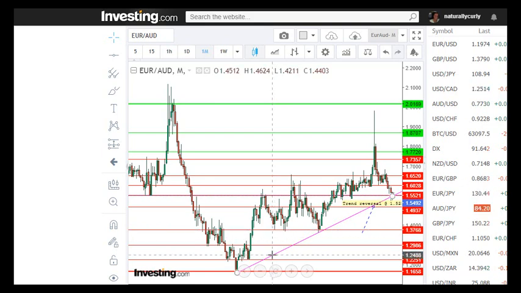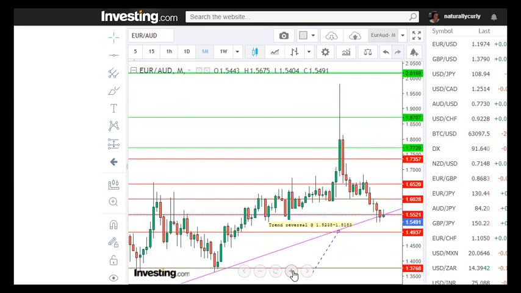Like the body of the candle, which is that colored in part. So this part right here where it's green, where it's red, if you see a wick, that basically means there was so much fighting and price to go up or down, it didn't last in that area long enough for the body to form at this particular time frame.